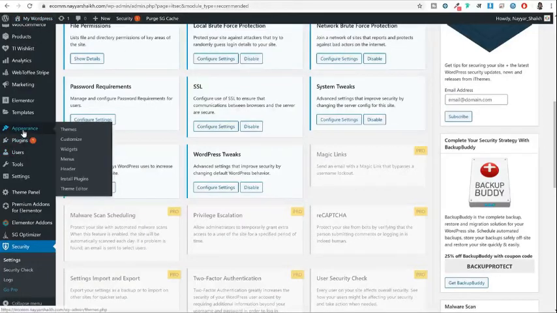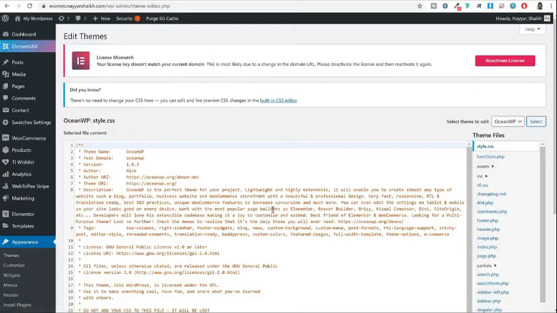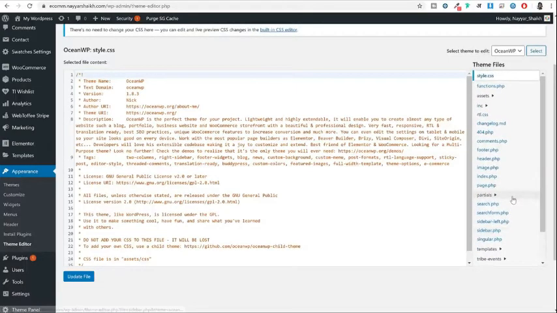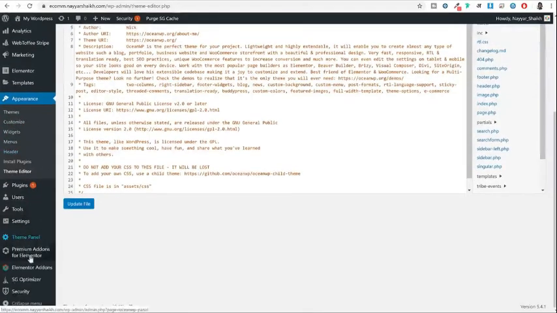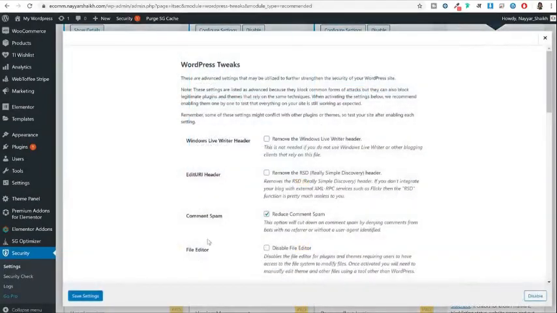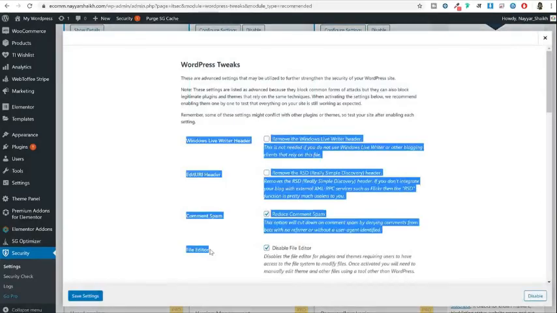Now you will see under appearance there is a new option, theme editor, and once you click on theme editor, now you can see all the PHP files from here, and anyone can come and attack your website, or they can just paste in some script that will display different kinds of ads or pop-ups on your website that will really make your website very irritating. So you should not have this thing enabled. We should always hide theme editor. So again, very easy to do that. From the left hand side, again go to security settings and make sure under WordPress tweaks this thing is tick marked, so that no one can see the file editor.